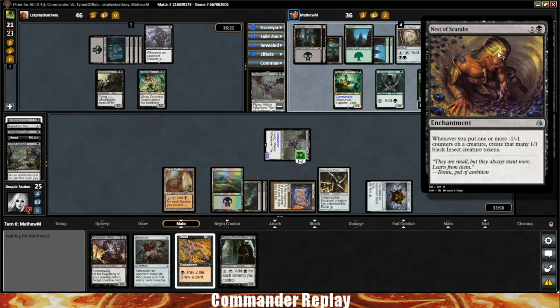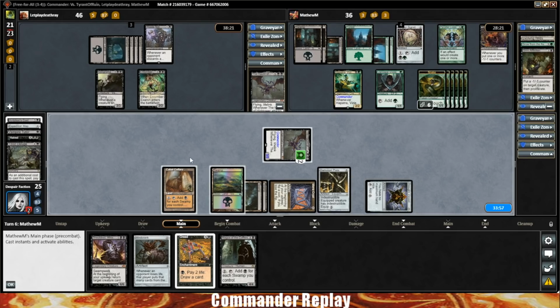Nest of Scarabs. Whenever one or more minus counters are put on a creature, create that many 1/1 black Insect creature tokens.